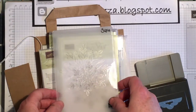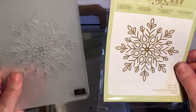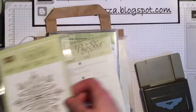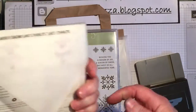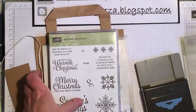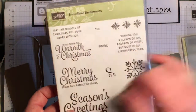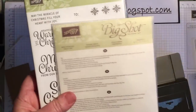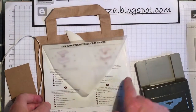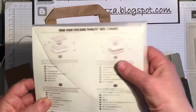So to make the gift bag, I am using the new Winter Wonder embossing folder, which is a lovely big snowflake. I'm using the swirly snowflake thinlit dies. I am taking the sentiment from Snowflake Sentiments, and you can buy these two as a bundle in the new Autumn Winter catalogue and save 10%.